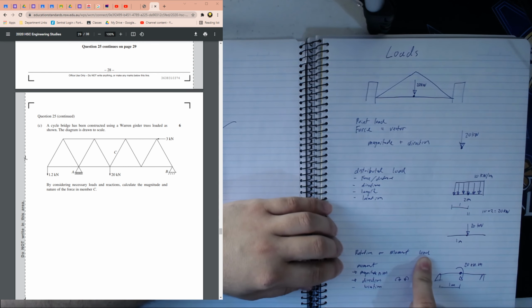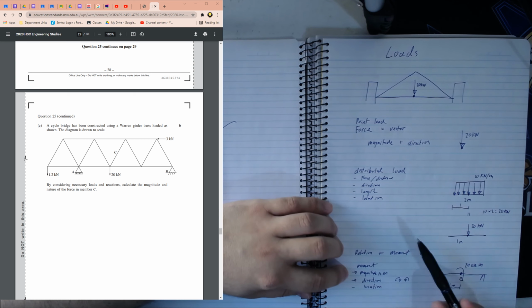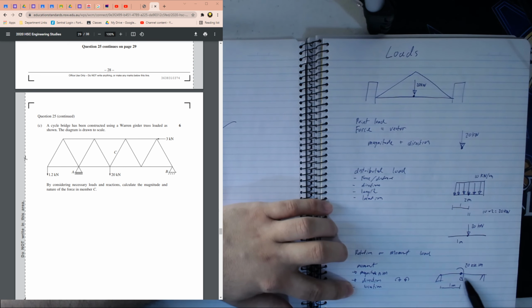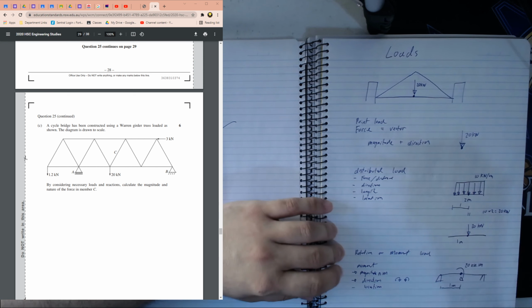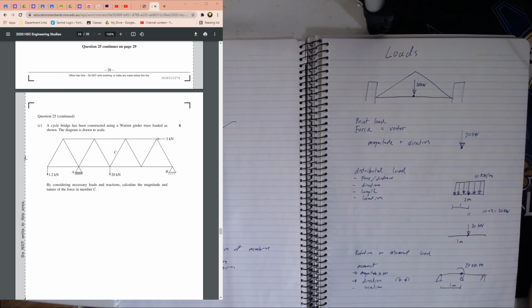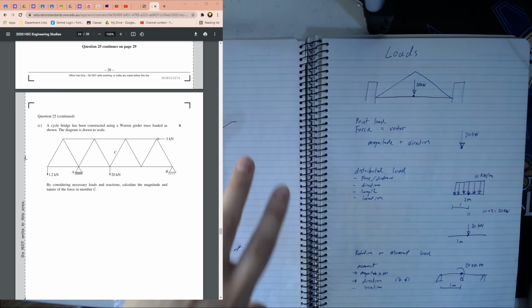The other form of load we get is a rotation or a moment load. Like the example of an aeroplane with a motor spinning, the propeller's spinning. They have a magnitude, they're in Newton meters, they have a direction which is clockwise or counterclockwise, and they have a location. We can still simulate this load, it has to be entered into the system on a joint or a node. And we can solve this, and it looks like our rotation. So that's all for our introduction into truss analysis by just understanding what the key terms are.